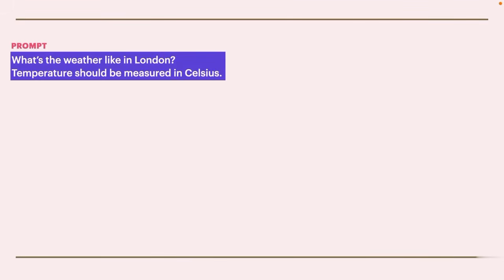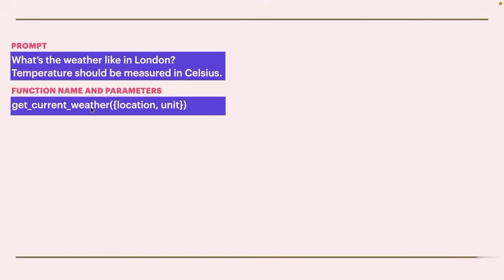Let's consider the following prompt, where you ask the model to give you the weather in London. At the moment, ChatGPT cannot provide real-time information. But what you can do with the new version is pass a function called getCurrentWeather that takes a couple of parameters, the location and the units. You would need to describe those in the code. I'm going to show you later how to do that in the code.